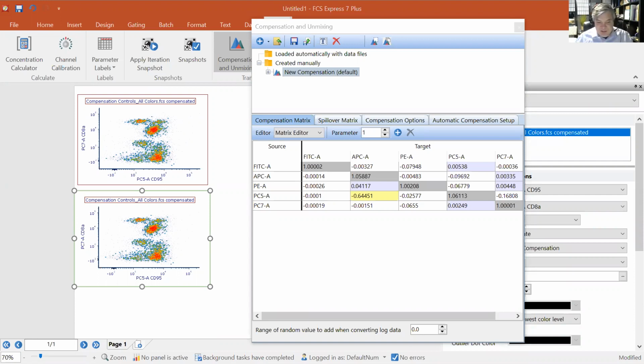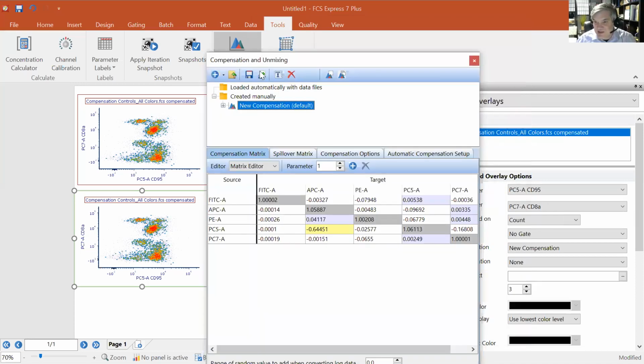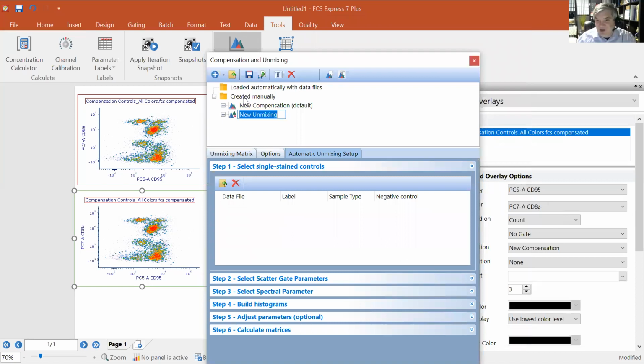So if you're doing unmixing, and again, unmixing is something separate from compensation, we approach it the same way in FCS Express, but up here next to compensation is an unmixing navigator. If you want to define an unmixing in FCS Express, we choose an unmixing, and you would be using the files from the raw folder.